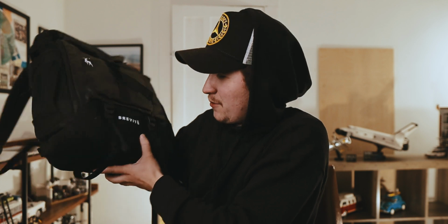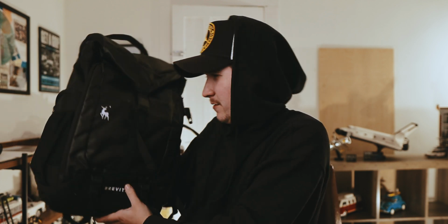Thing number 5, maybe the people you're buying stuff for already got all this, you know? Maybe they got all this stuff, they don't need you to buy them any gear, they just need a place to put all that gear. So that is where a camera bag comes in. So this one right here is the Brevity camera bag. I actually don't know the model of it, if it even has a model. And I'm not saying that you have to get this one. This is just the one that I have, again.